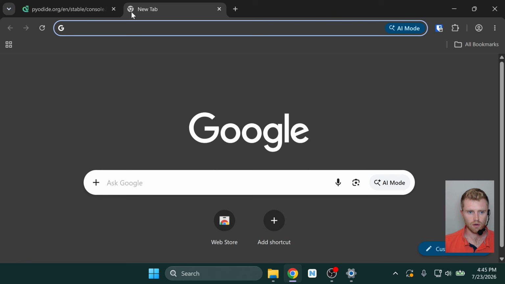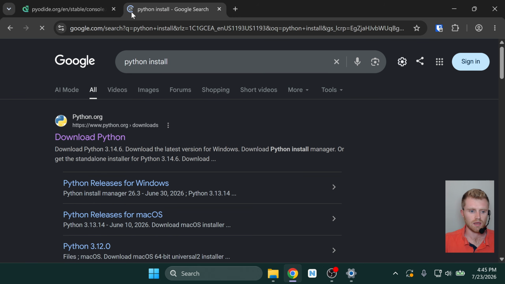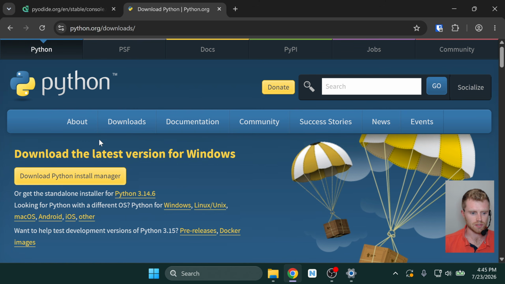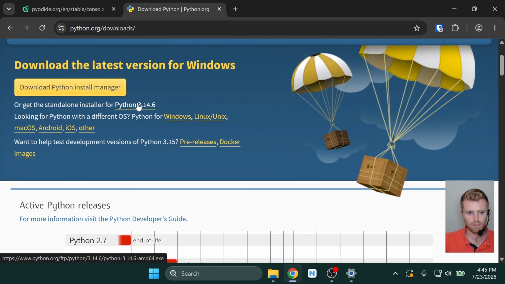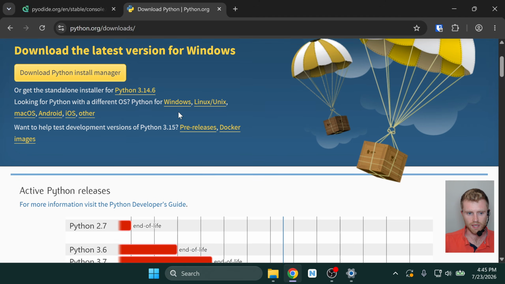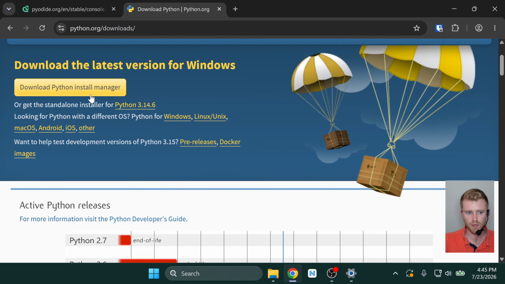So next we're going to go and install the Python REPL and the rest of Python onto our computer. And you can do this many ways. I'm just going to show you one. You can read about different ways to install Python depending on your operating system and your needs. But this particular way I'm going to show you is just quick and simple, and it is kind of being phased out though on Windows, where they want you to use this install manager. I'm just going to go and use the standalone installer.